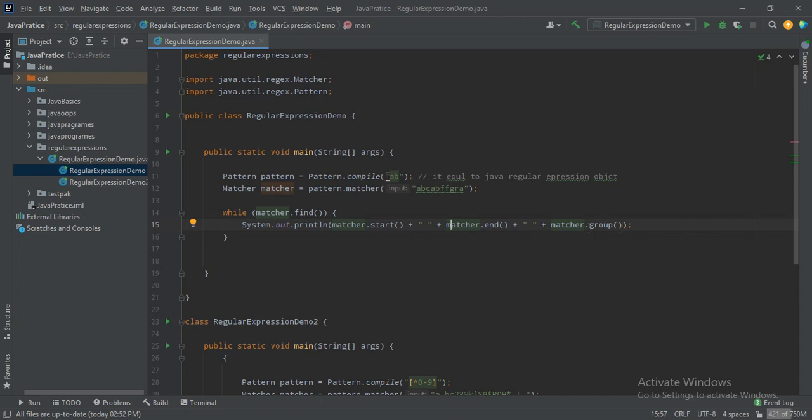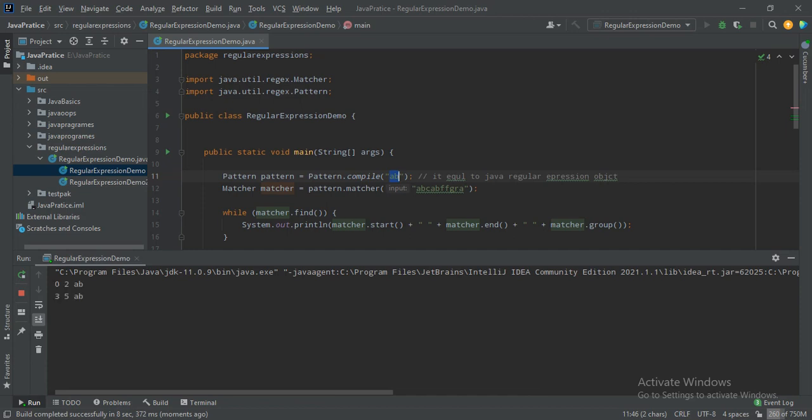For example, I may forget the substring I'm looking for, but I want to see what the group of that substring is. Ultimately it is AB only, so it will print AB, that is, the matched substring. So I print these three pieces of information, guys. Now I will execute it and show you exactly how it works, and then you will get some idea. I hope you understand my intention. See, first it will go inside.